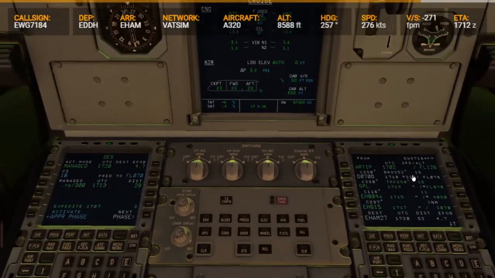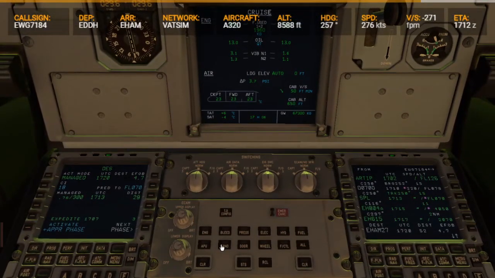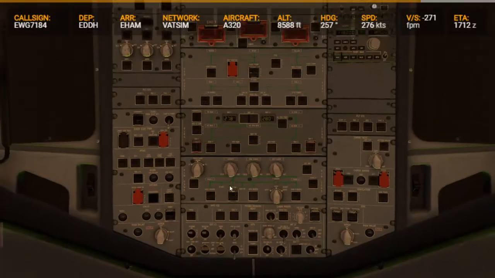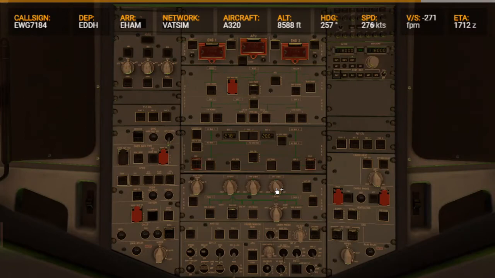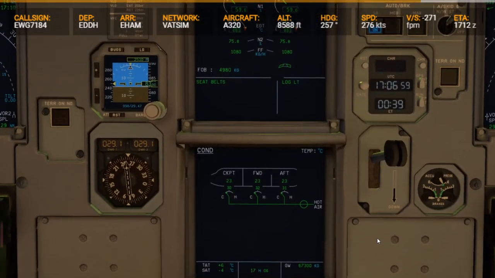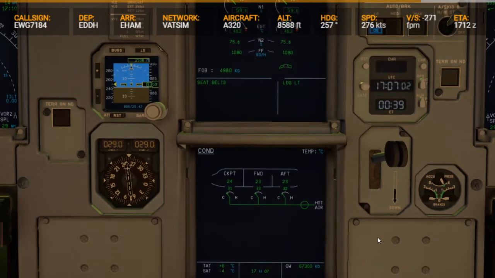Okay, so how warm do we actually have it in here? Condition 23. I said 24 at the beginning of the stream, so I kind of have to adjust to that. Now we have 23, 24.